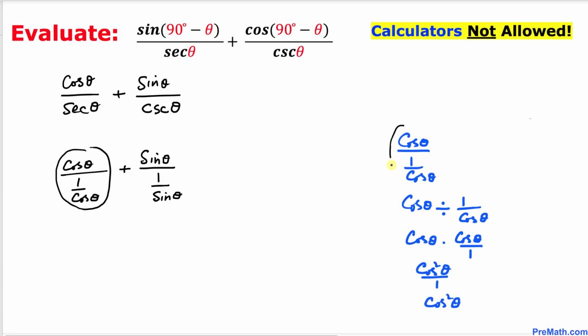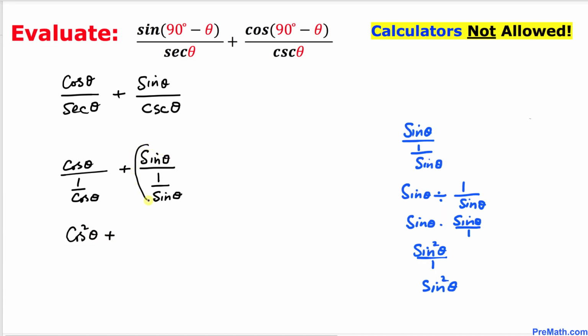And now let's focus on this first fraction. I have just copied it down over here, and you can see it turns out to be simply cosine square of theta. So I can write this one as cosine square theta, and then plus. Likewise, this next fraction I have just copied down over here, and after a few steps we have simplified it to sine square theta. So this could be written as sine square theta.